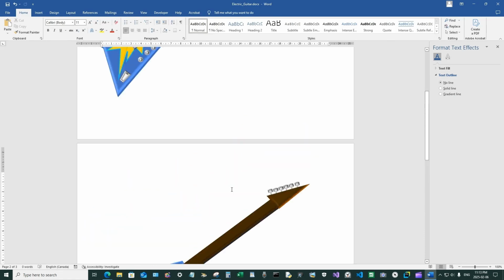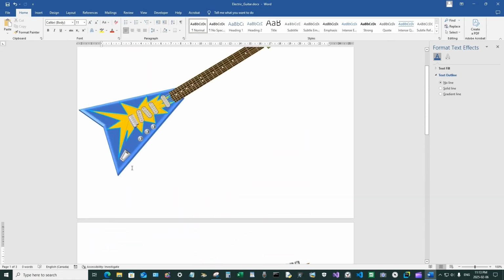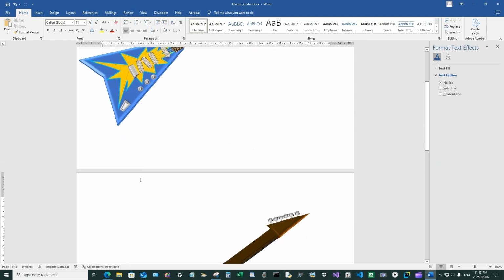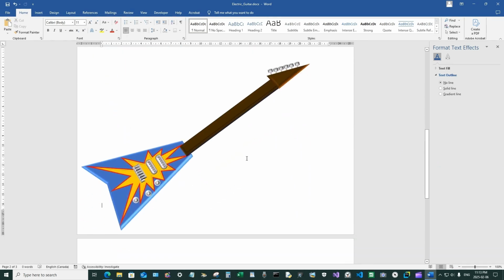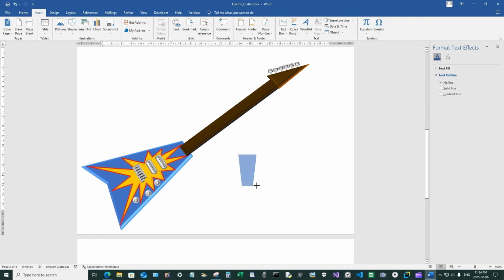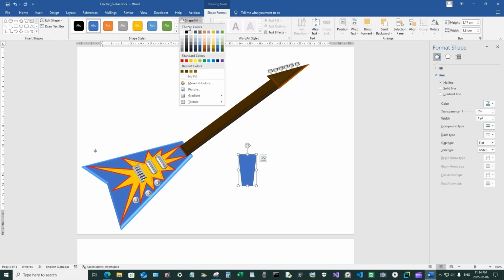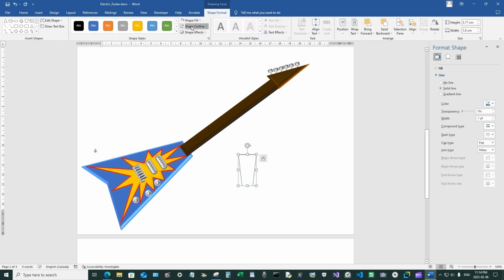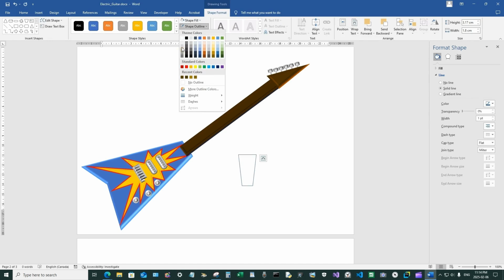The jack, I put it here. I didn't want to copy the brand name. That's 2 pieces. The way that's made, we'll insert shape. Choose this one. Shape fill. Shape outline. Let's go with this one.